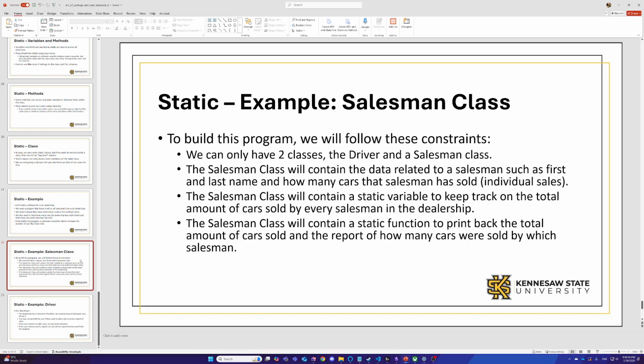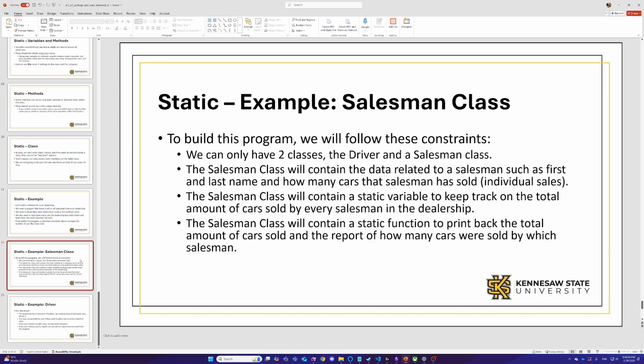The salesman class should also contain a static variable to keep track of the total amount of cars sold by every salesman in the dealership. So remember, going back to what we have discussed about the static keyword, any member in our class that is set as static is going to be a value that depends on the class.